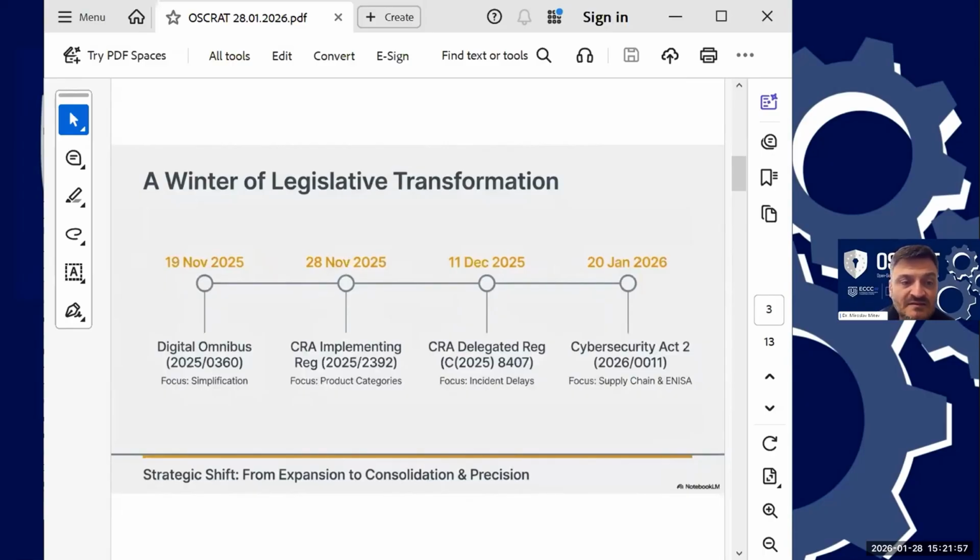That is why the European Commission has published several major legal acts in a very short time at the end of 2025 and the beginning of 2026. This workshop is designed to help you understand the logic behind these changes, not only what the rules say, but why they exist.